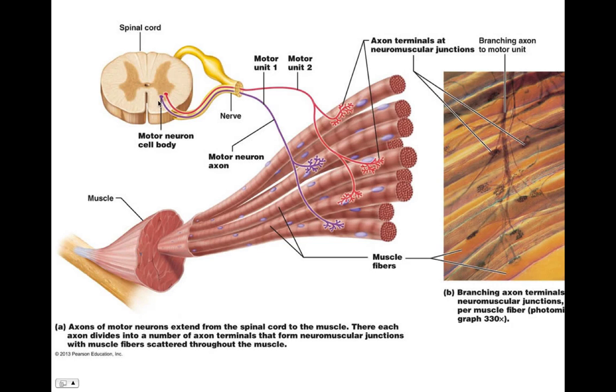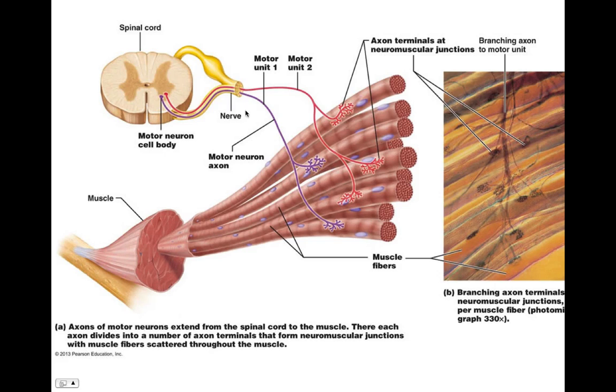Here's another example. We have our purple motor unit. Is this the same picture? Well, maybe it is, but it's a little bit bigger. But you can see this motor neuron, a single motor neuron, and all the muscle fibers it controls. That's the definition of a motor unit: a single motor neuron and all the muscle fibers it controls or stimulates, however you want to put it.